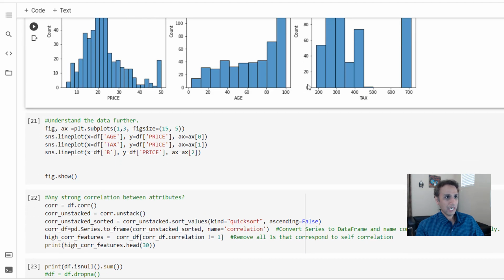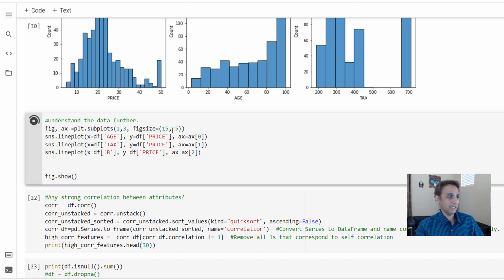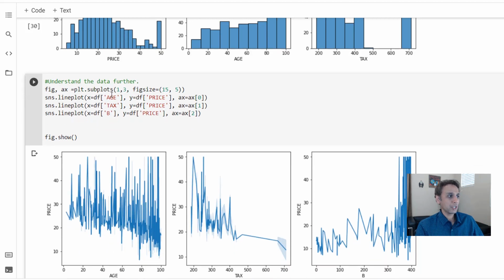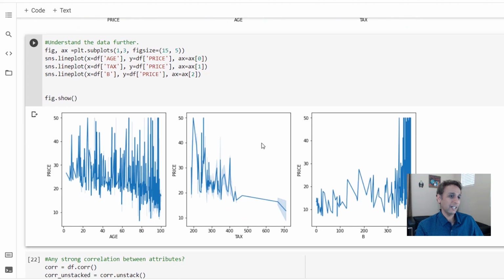If you want to look at the data further, you can also do some line plots like I'm doing here. Again, I'm doing this just to get a good idea: is any of these affecting the final price? Is there a linear relationship? Of course, they have an influence on the price, but is it linear? I'm just curious about the relationship, but it's unclear, which is good. That's why we have machine learning, where you can fit non-linear relations. If it's just linear, just use linear regression and you're all done.